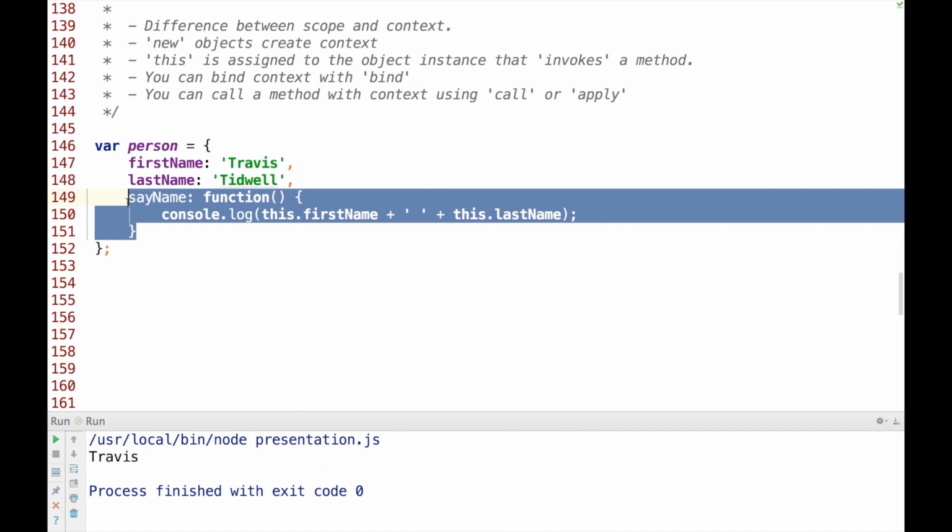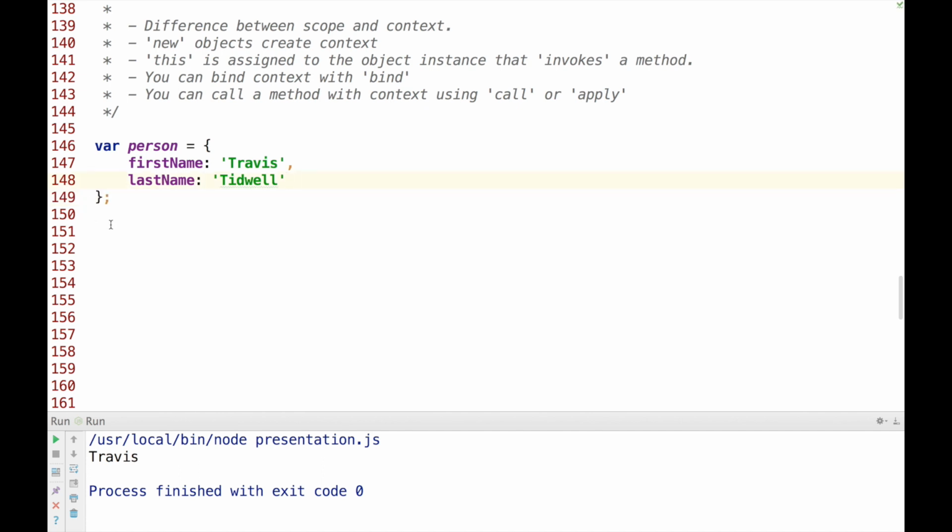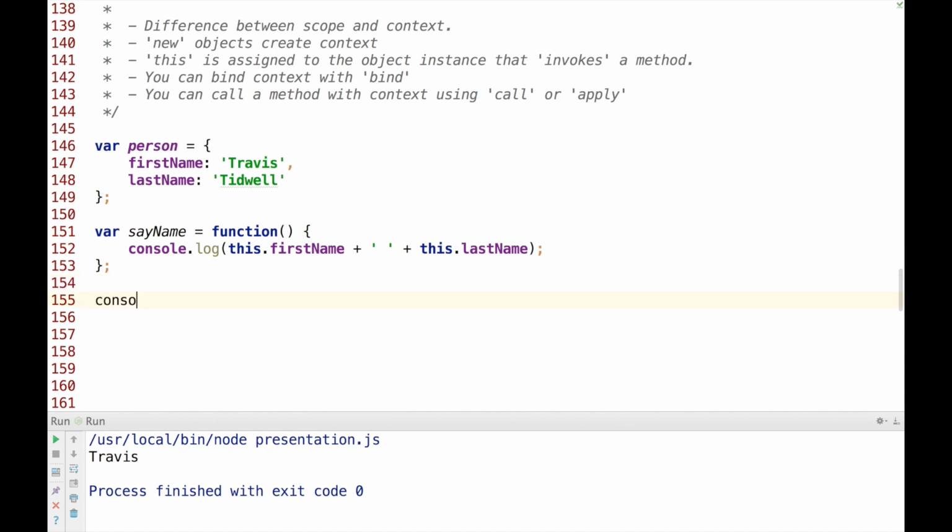And what I want to do is make this outside of the object. So I just want to create a var method. I'm going to call it sayName, and it's going to essentially be the exact same thing. Let's actually just run this and see what this does. I don't have to do console log because sayName does do console log. So if I were to execute this right now, what this will do, and I think this is to be expected, is it would say undefined, undefined, and the reason is because now sayName is outside of the person.